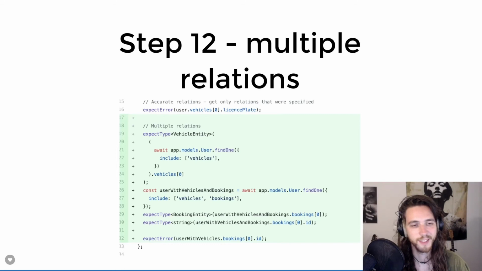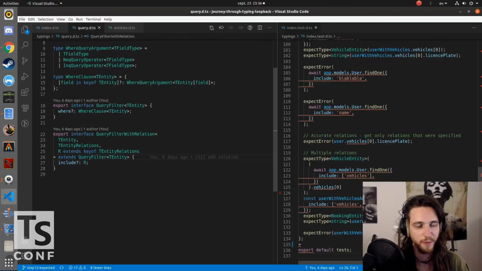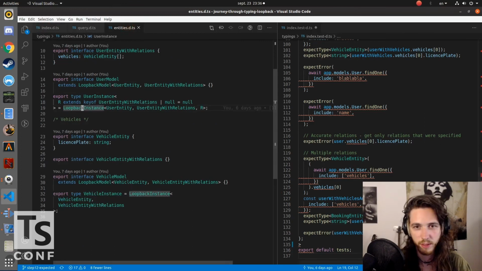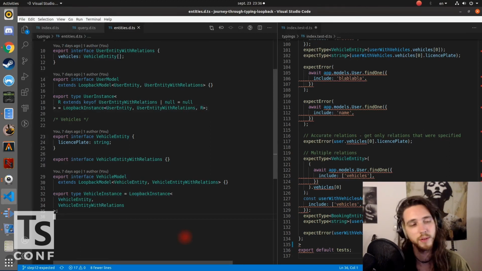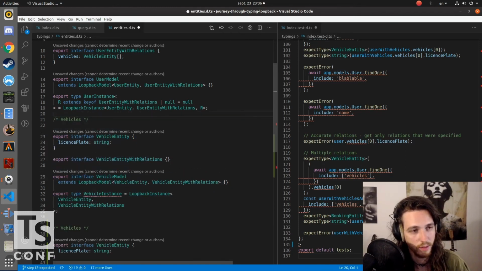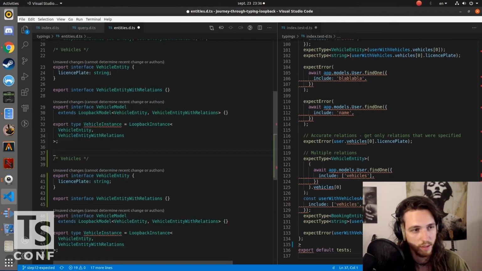Okay, let's get back to it. So, for the multiple relations, what we're going to start with is adding the new booking model. It's quite simple. It's really similar to the other models. It just has an ID and that's it.